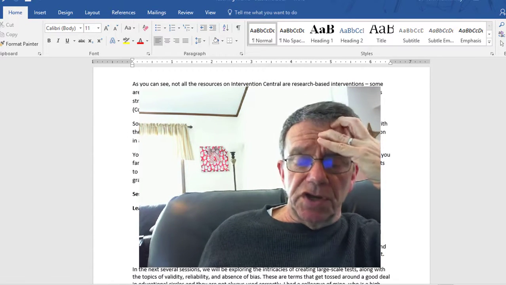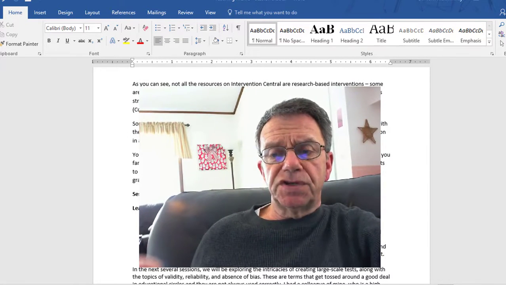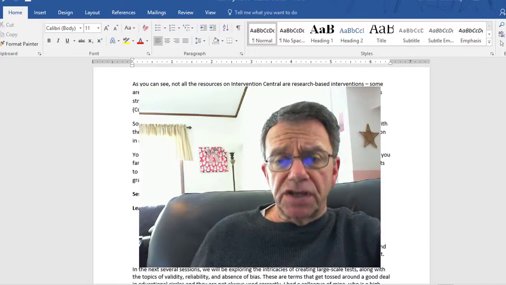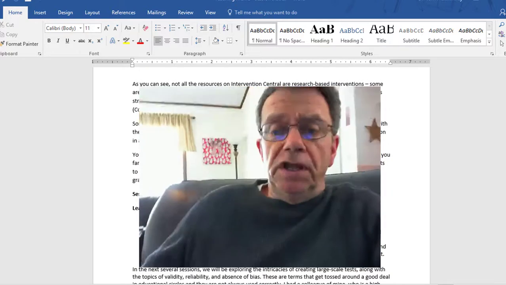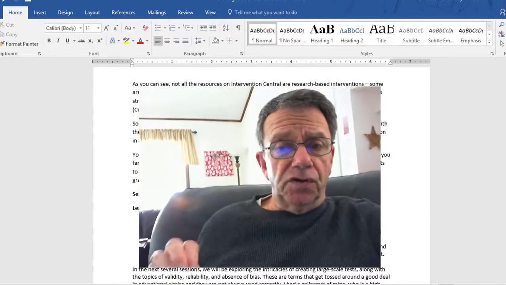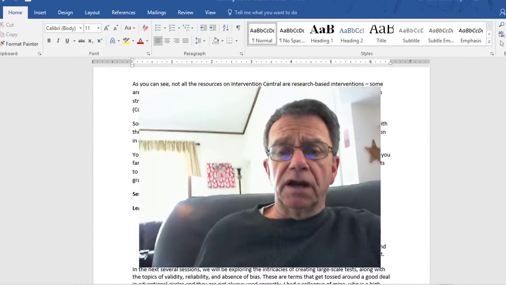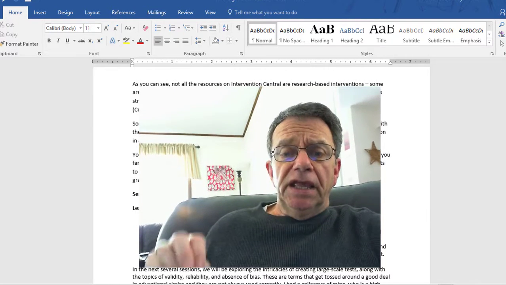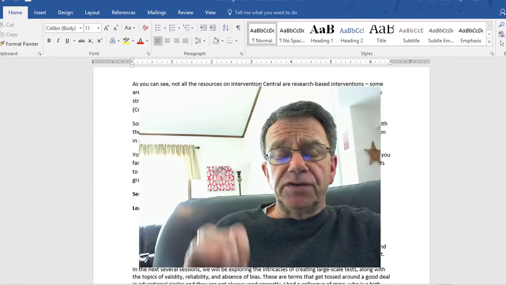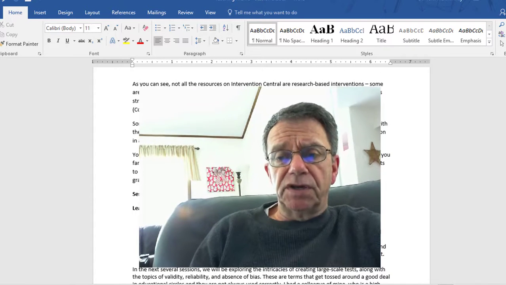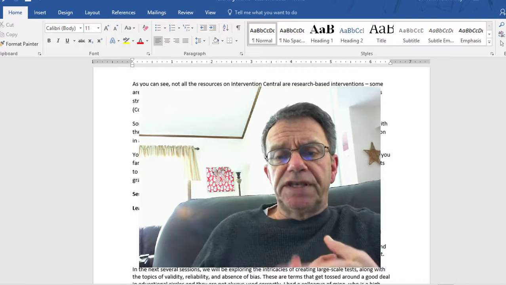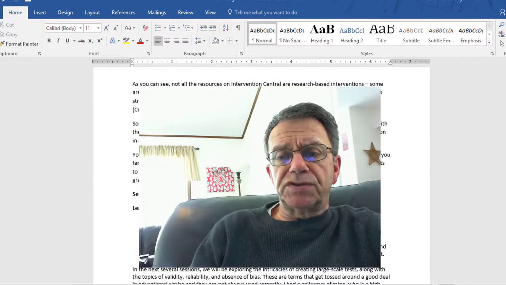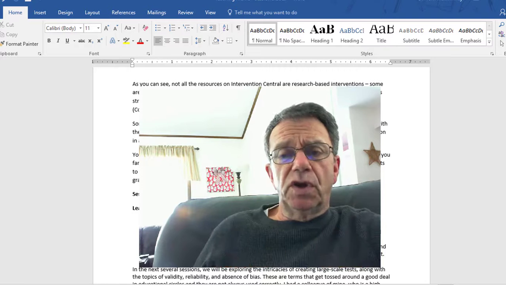Some of you are making suggestions on how to modify some of the interventions, and that's okay. If it's an intervention and you can get it to work by modifying it, that's good. But if you go into a response to intervention meeting, you cannot say it's a research-based intervention if you've modified it, because you have to implement it with fidelity, as mentioned in Cohen and Spencer. And fidelity means just the way it's talked about in the research.